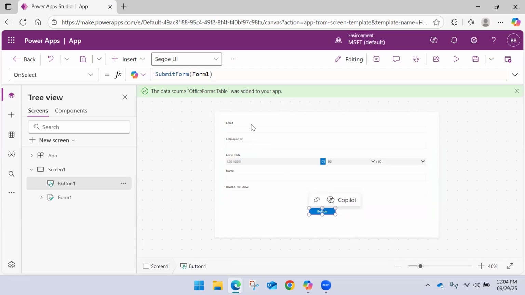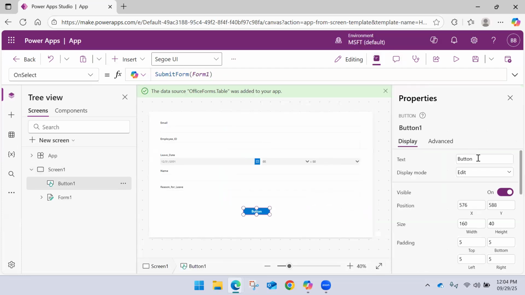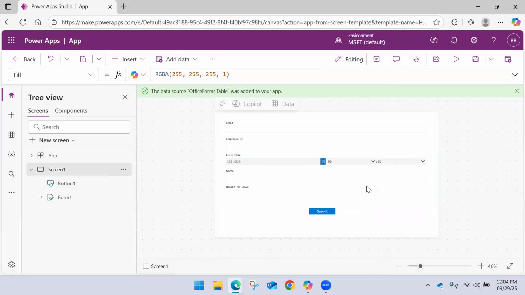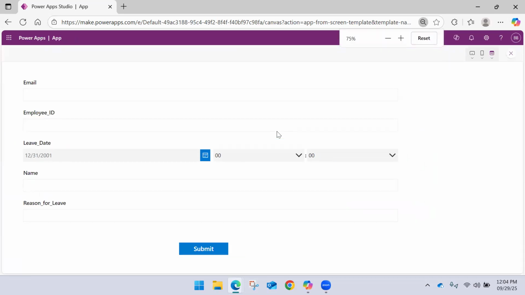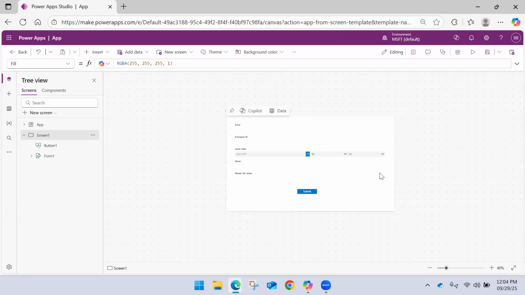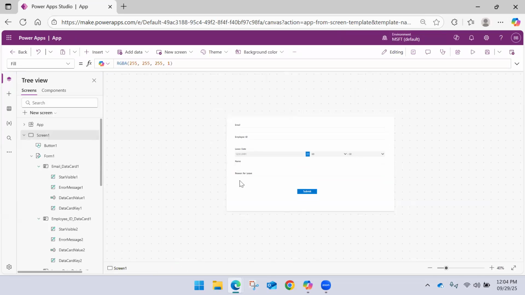If you want to edit the properties of the button, you can edit. Now let me play the application and you will be able to see how my form looks. If you want to add the border and the rest of the formatting, you can do as you want.